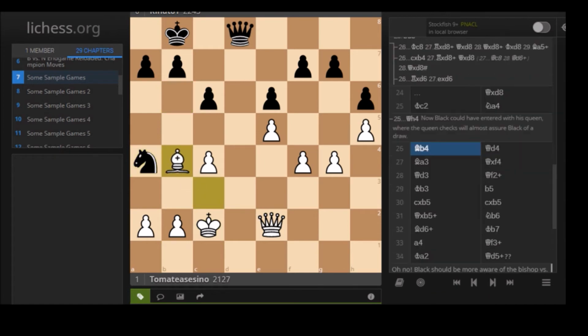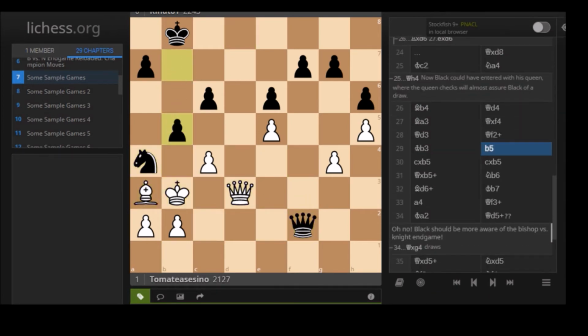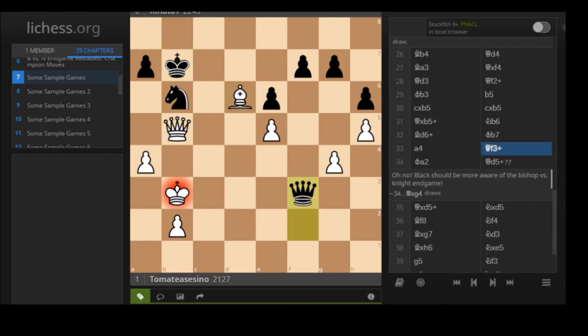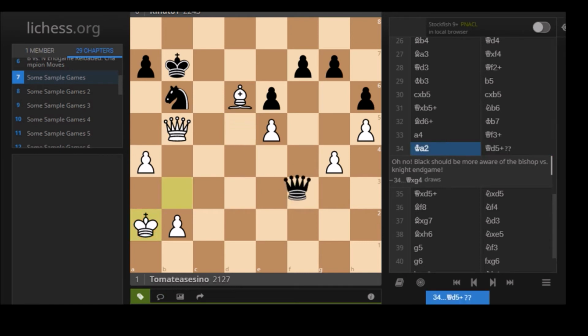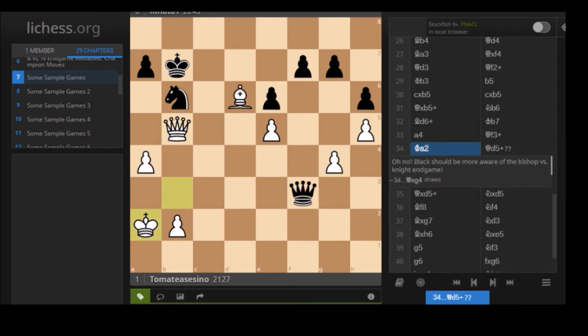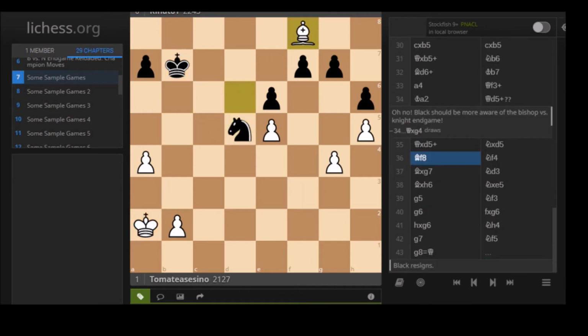So knight a4, bishop b4, white starts losing the pawns, and yeah, here it's still drawn, but black finds a brilliant way to lose. Queen takes g4 probably just draws. So black, not knowing that this endgame is lost, found a way to lose. Takes, and now bishop f8.